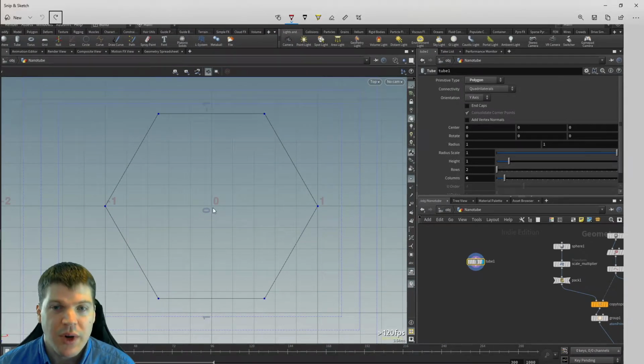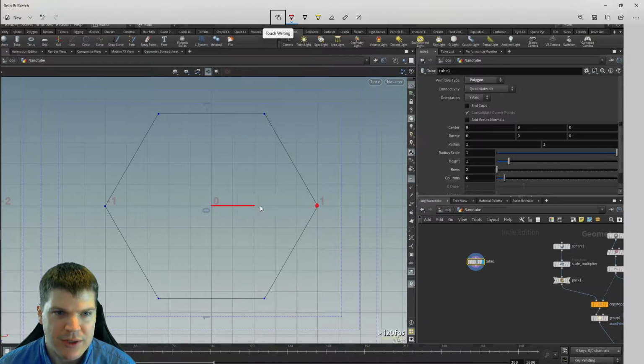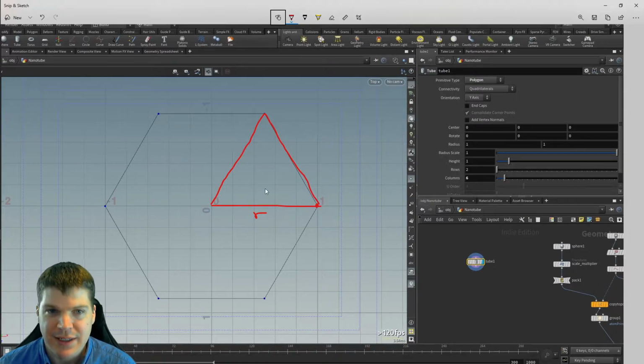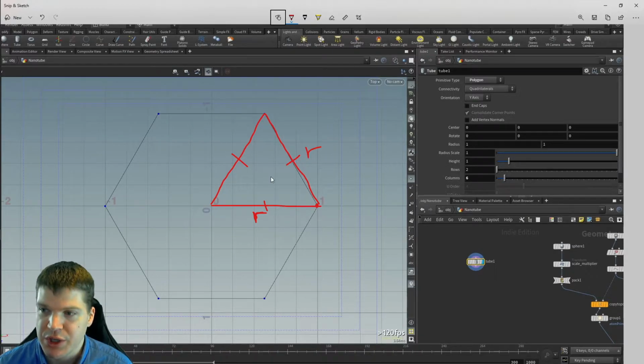Okay, so in Houdini, the radius of the tube is defined as the distance between the center to any given point here. So this distance here is the radius. We're interested in this distance, but you'll notice that in a hexagon, there are these embedded equilateral triangles. And an equilateral triangle has equal edges. So we know that this length here is the same as this length, is the same as this length. And there are 6 equilateral triangles embedded in any given hexagon. So now that we know that this edge length is the same as this length, we can just set our radius to 1.42 and we should be good to go.